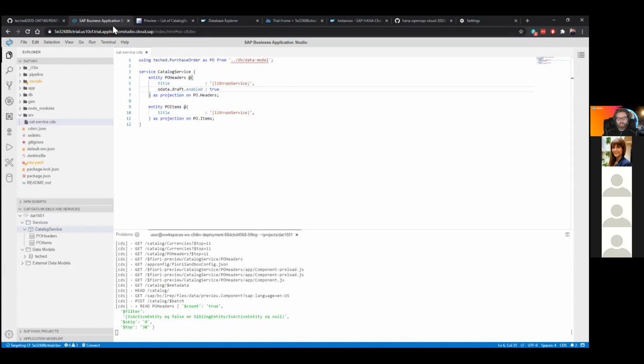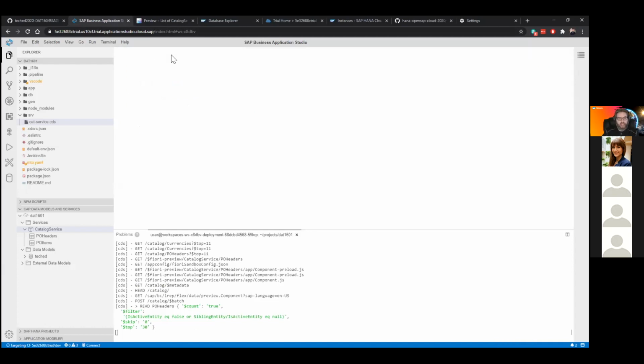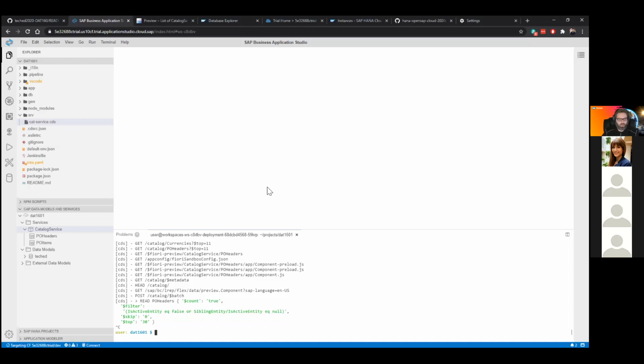The first exercise was OData v4, which is what you get by default. But I want to show you how easy it is now to add OData v2 if you need it for backwards compatibility. And we'll have a single service that will support both OData v2 and v4. And we don't need to create a separate service or have a separate endpoint.